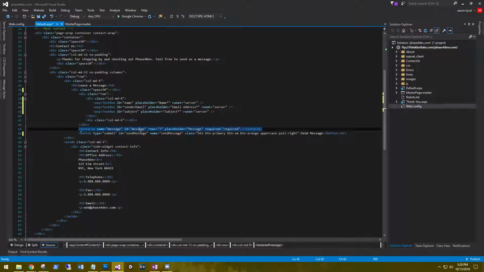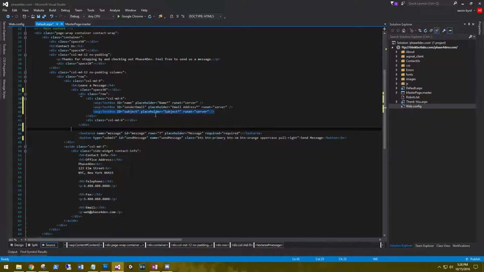And we have the text area for the message and a button to send the message left. So let's add another text box. Text box ID of message. Placeholder is message. Run at server.